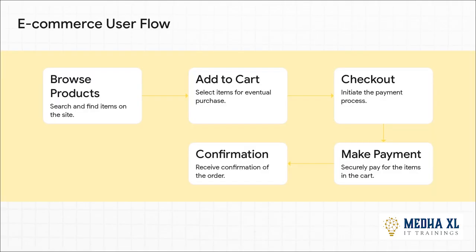See, a regular user looks at this and sees 5 simple steps. A tester, we see dozens of places where things can go wrong. Every single arrow in this flow is a question we have to ask ourselves. Like, can someone add 100 items to their cart? What if they hit the back button right in the middle of checkout? Is the payment really processed securely? Our job is to find all those little cracks before a real customer falls into them.